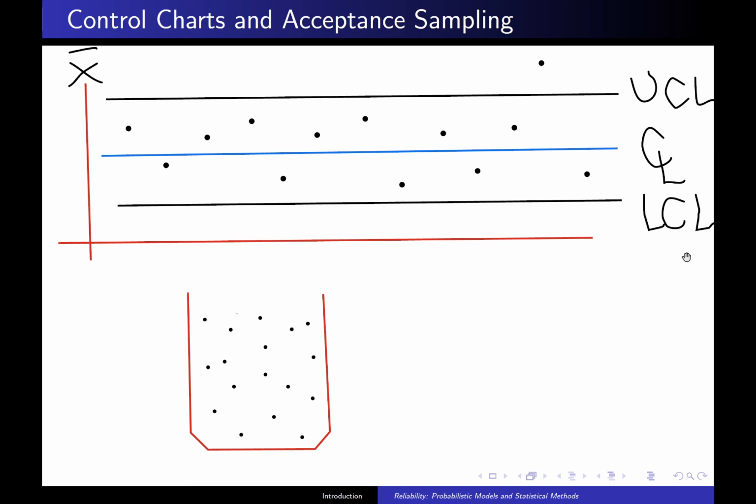So that's what a control chart is, and the purpose there is to try to keep the process within limits and get a consistent quality. Now down at the bottom is a graphic that shows you a little bit about what's happening in acceptance sampling. Let's say our product has already been manufactured, and those black dots in the urn there represent the manufactured products.